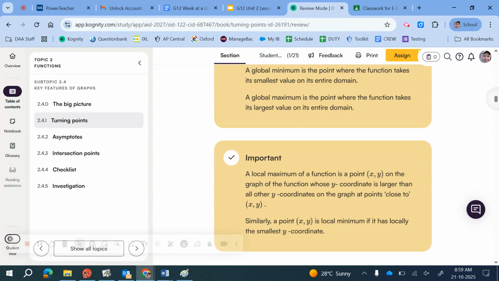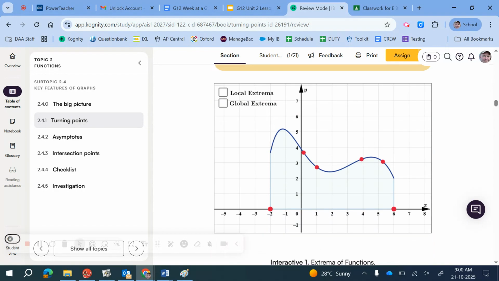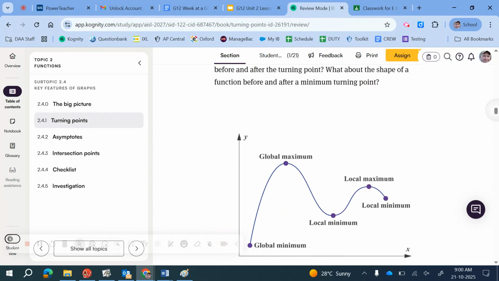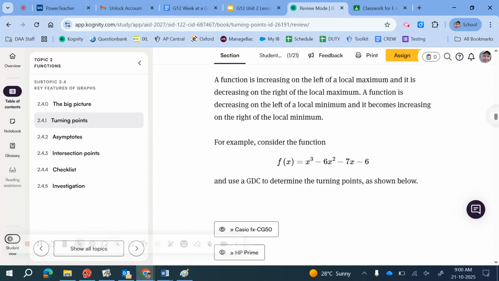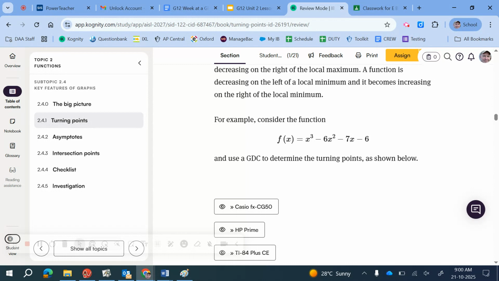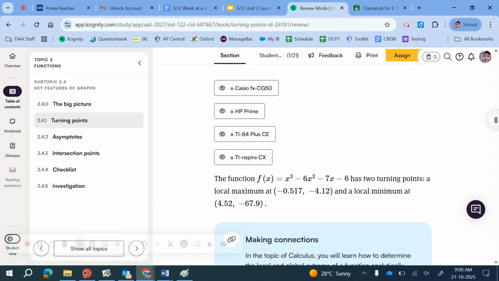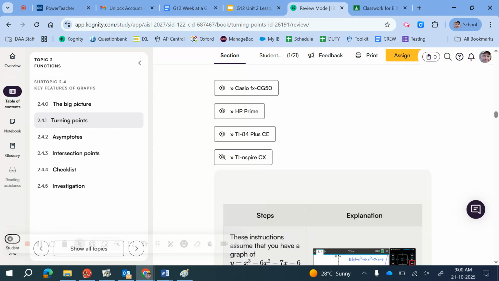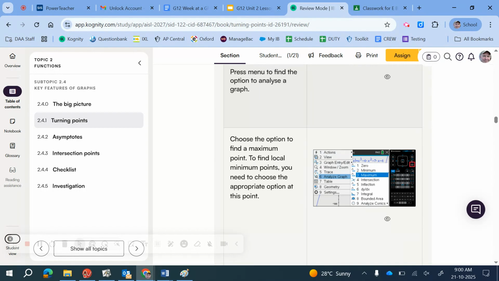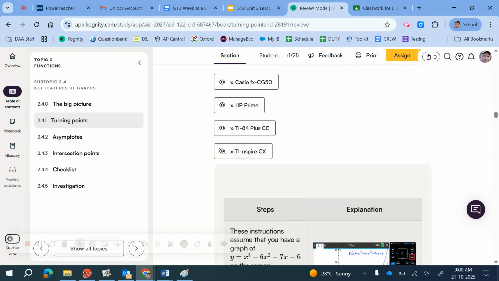You've got some hyperlinks that you can click on or float over, and then there's some apps that you play with that show you where things are going. And most importantly, it comes to the questions. So the homework questions are not in the textbook today, they're in Cognitive. This one, for example, is a question that asks you to find the local minimum and maximum points. If you don't know how to do it, depending which calculator you have, most of us have this calculator, you can click on the step-by-step instructions of how you use the calculator.